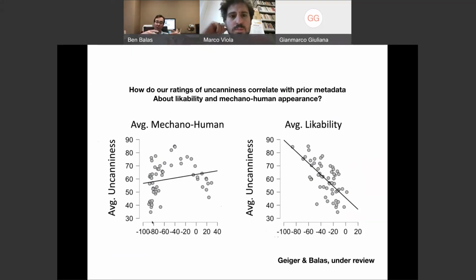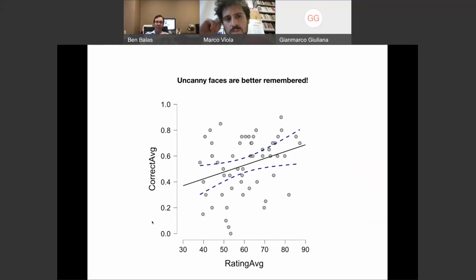But what Ali was really interested in is if you ask people to study these images, are the most uncanny looking faces remembered more or less effectively than the least uncanny robot faces in the data set? And I'll just briefly tell you that the upshot of her thesis work is that it turns out the more uncanny a face looks, the better it is remembered. So at an item specific level, Ali found that there was this nice relationship between memorability of a face and the uncanny appearance of a face.